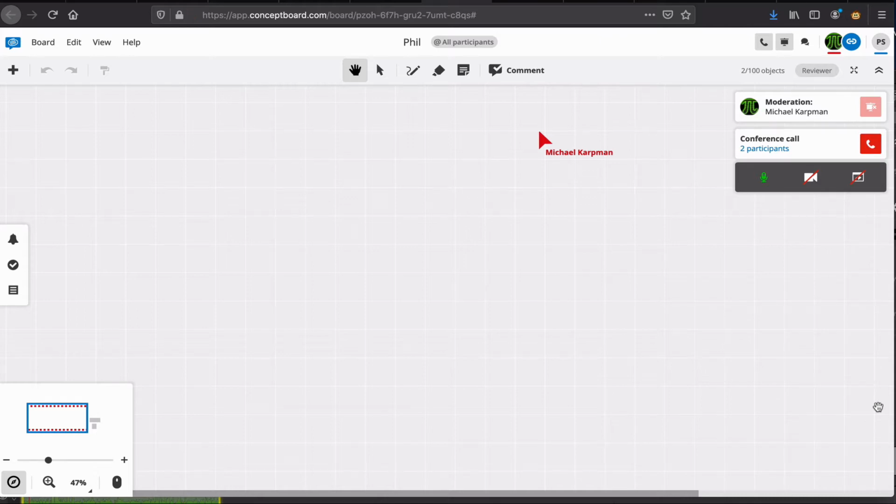Okay. Well, what I'll do is I'm gonna give you a little demonstration lesson here. And hopefully you'll get a sense of what you can do with Conceptboard. It's really a pretty nice tool to use. I've found it works really well for me, and I keep learning more about it as I go along. But let me get right into a little lesson.